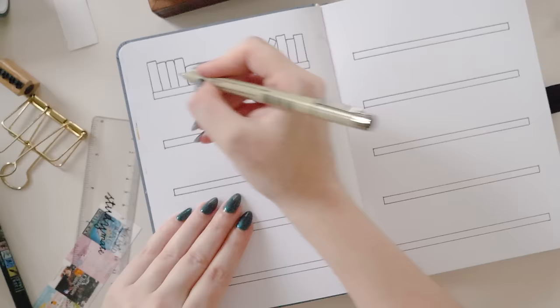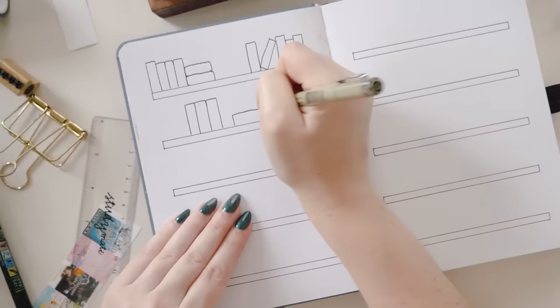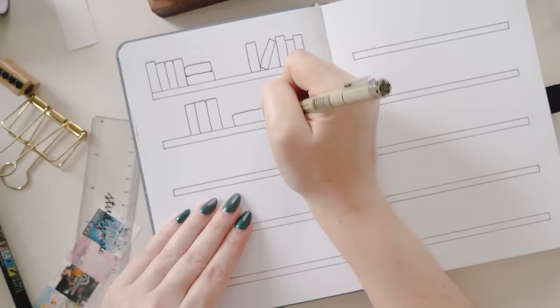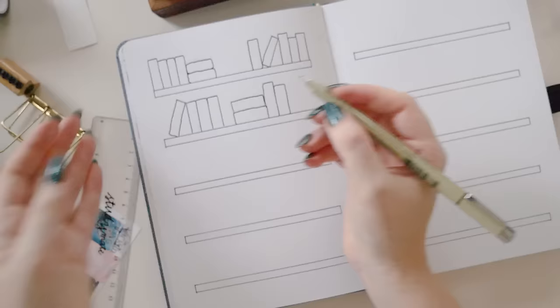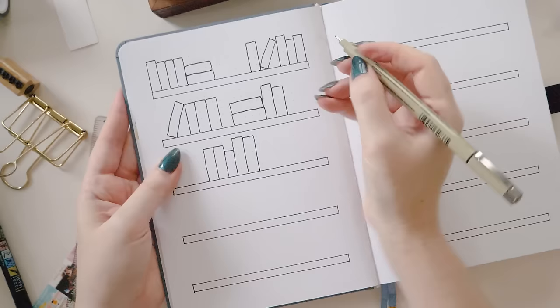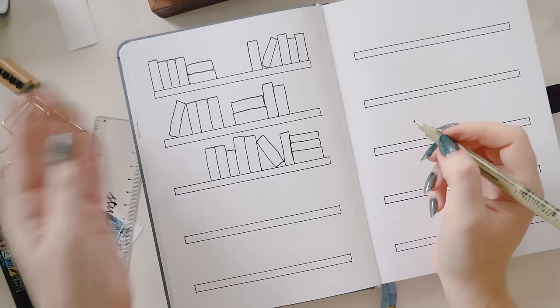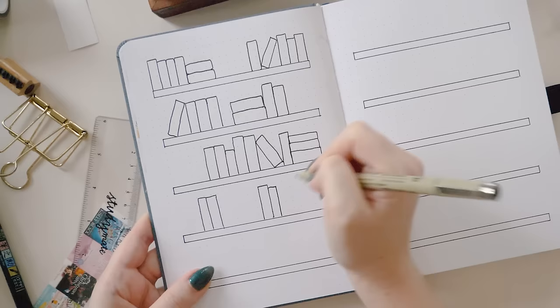Here's the big secret — the books are just rectangles, and it's very easy to draw a rectangle. You want to make sure your rectangles are wide enough that you can write some text on them if you're planning to track the title of each book. I find I can only fit the title, not typically the author name as well. You want to have your vertical books that are standing up be different heights or different widths, you want to lie some of them down horizontally and stack them on top of each other, and if you want to get really fancy you can make some of them lean at a diagonal angle as though they've fallen over and the book next to it is what's holding it up.